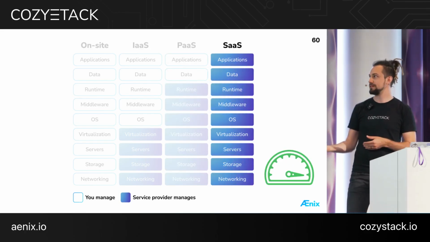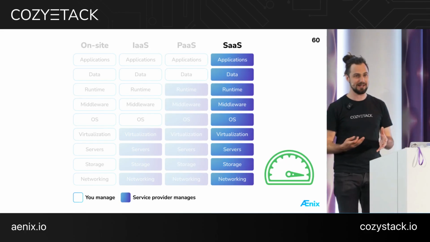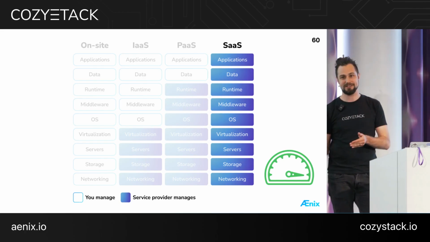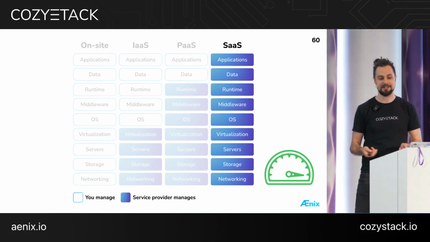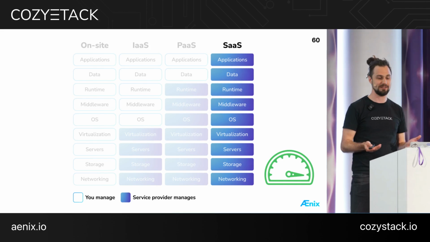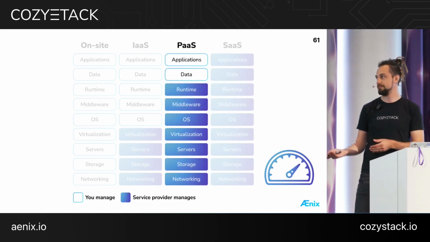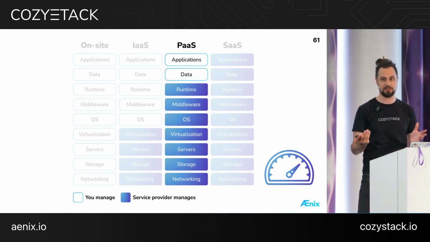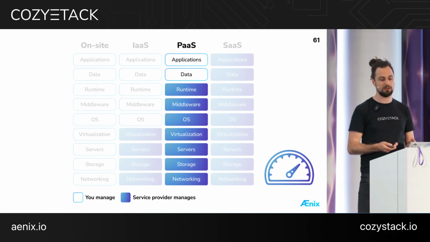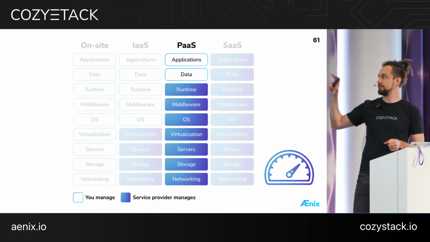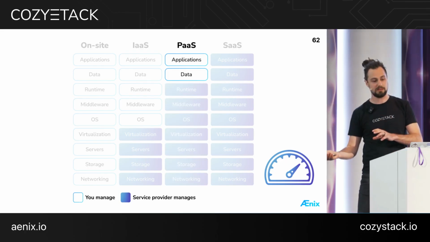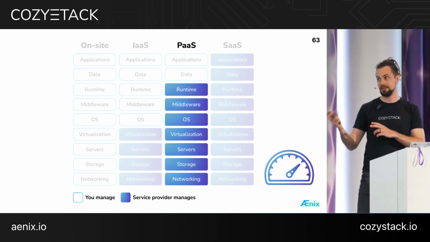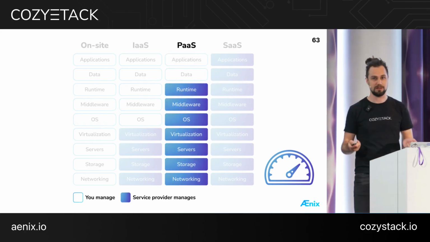There is also a fourth funny option. It's called SaaS. You can actually do nothing and just use ready products like Google Drive or Gmail or Slack. All of this is software as a service. But since we build a platform for our clients, we want to provide an almost ready stack for them, an infrastructure stack that they can just consume and use. So we decided to provide this layer. The customer actually works only on the top things, and that's the only thing they have to worry about. The rest is covered by our platform and by our support.